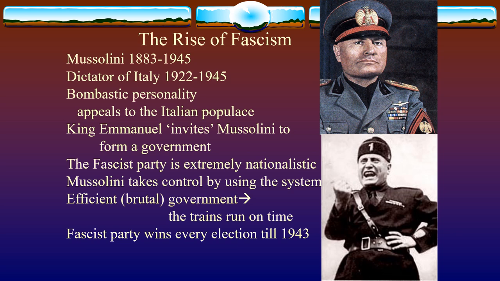The Italians were building tremendous cruise liners and passenger ships, and he would say, yeah, we're the best. There'd been a search effort for a team of people trying to discover the North Pole, and the Italians were involved in that. That turned out badly for the Italians, but he made sure that everybody understood that the Italians were out there trying to help in this rescue effort. Anything that the Italians did, no matter how microscopic it was, he was saying that great things were coming from the Italian people. And this appealed to the people.